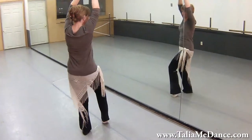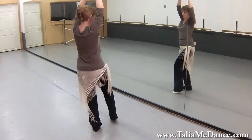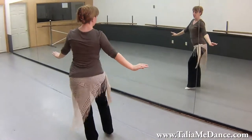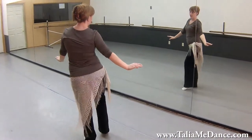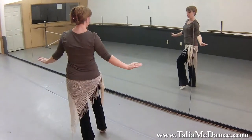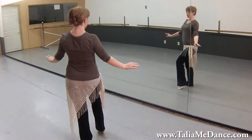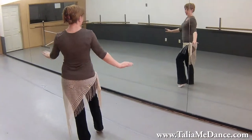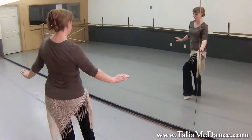Two circles on the right. Again, right, left, right, left, right, left, two circles on the right hip. And then drop, lift, right, left, right, left, right, left, right, left.